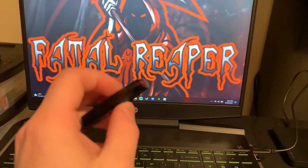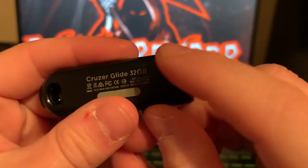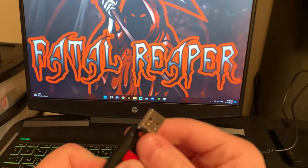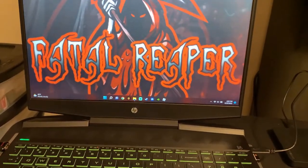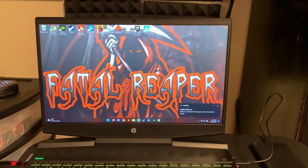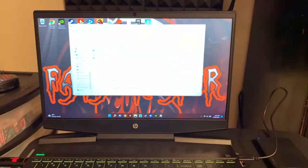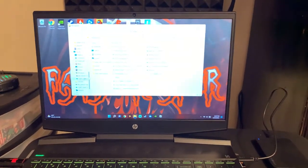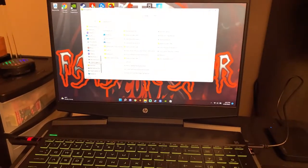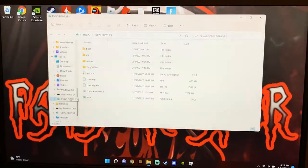This right here is a thumb drive — another thing you can use for extra storage if you don't have the money to spend the sixty dollars. This is going to run you about ten to fifteen dollars at Walmart, Office Max, or other places. A lot of people have these and don't even realize it. It has about 32 gigs on it, and it can let you add some videos, clips if you do editing, YouTube content, text documents — whatever you might want to save. It's usually going to pull up as an E drive.